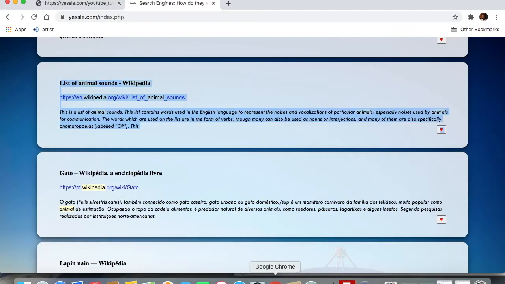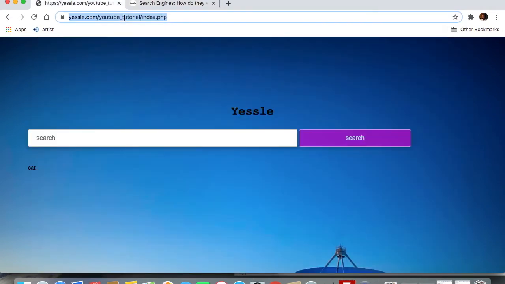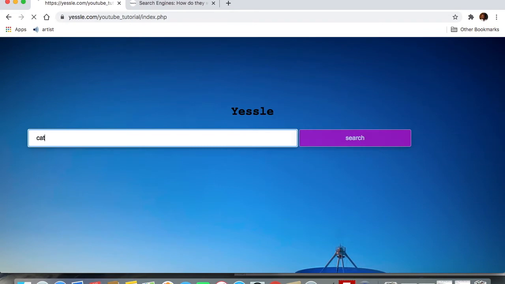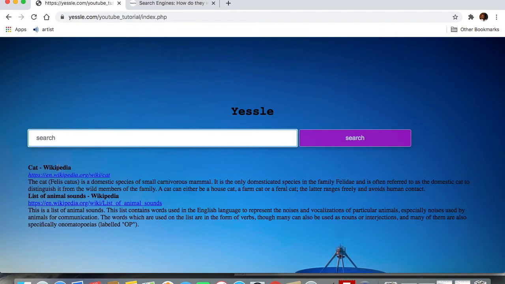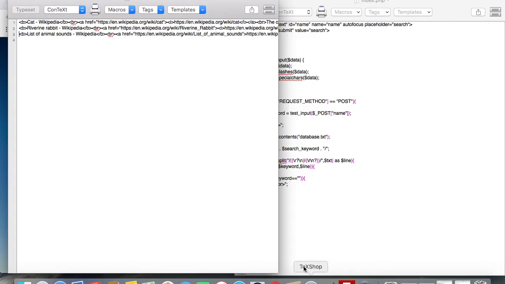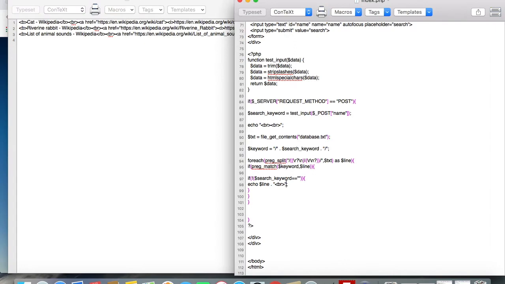Let's just see how it looks now. Cat. Okay. Looks quite good already. Maybe one more BR in between the different items.